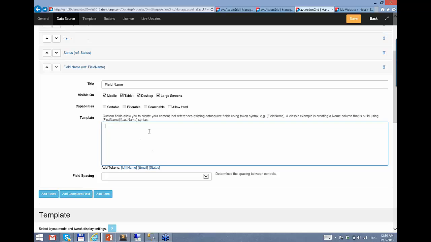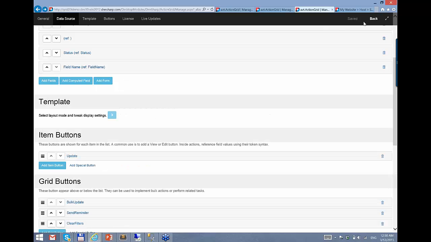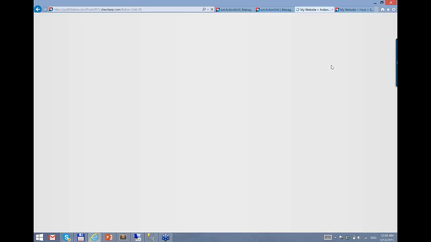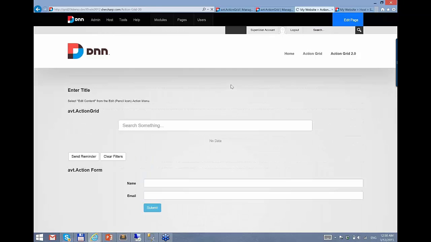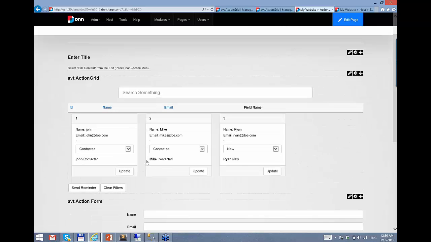If you have a computed field where you can use multiple variables, you could say that HTML is allowed and put the name in bold. So the result, which is the name, will be in bold, but if we take out that option, we would actually see the HTML tags instead of the bold text.